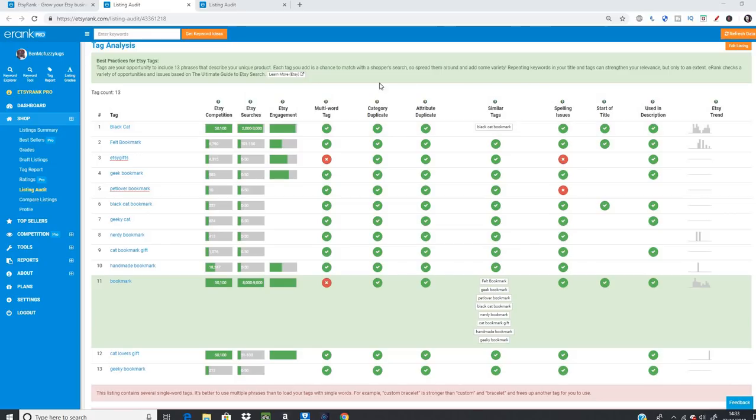Now this is important. This is where you want your keywords that you focused in, that you want to rank for, the super important ones. Have you got them in your tags and at the start of your title? That's the best way to do good ranking for them. So we can't get everything at the start of the title, but if we can get a few ticks for the important ones, then that's good.